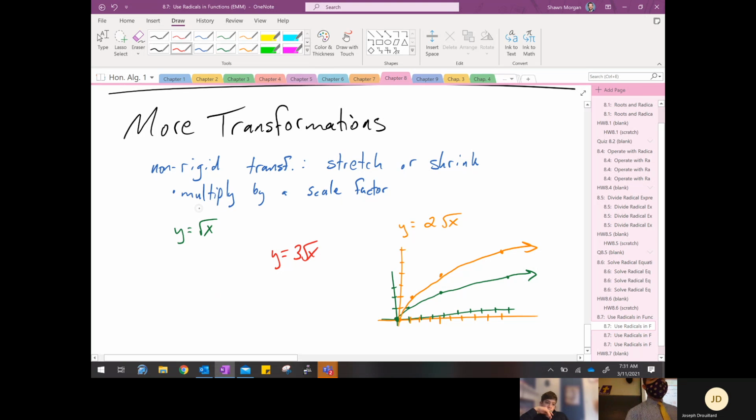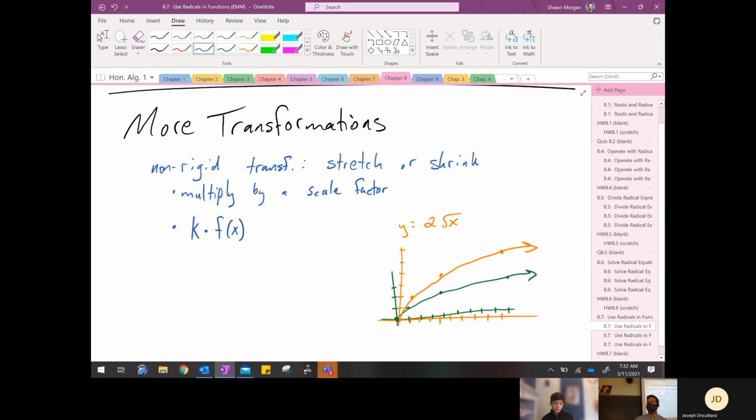Generally speaking, and again, we've used a couple of specific examples here with the square root function, but let's generalize it. If we say k times a function, where k is my scale factor, k constant, so if I multiply some number k by my function on the outside, like we did 2 times the square root, or 3 times the square root, or 4 times the square root, depending on the size of that k, our curve is either going to be stretched or shrunk. Now, we have talked about stretching. We have not talked about shrinking.